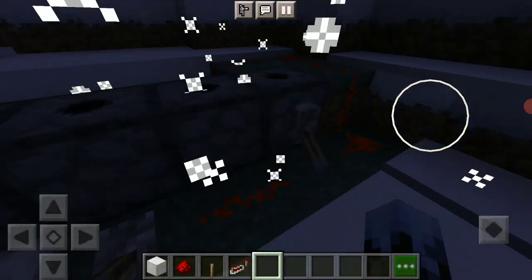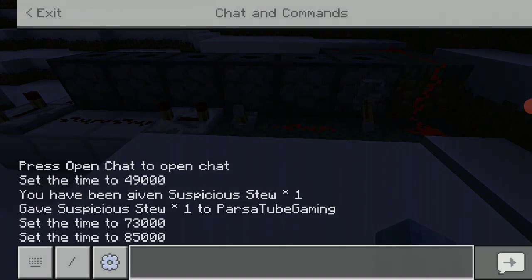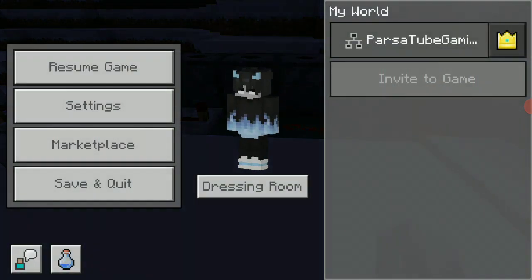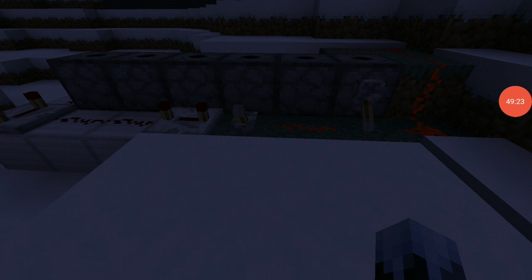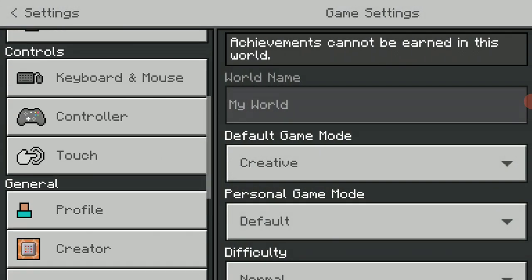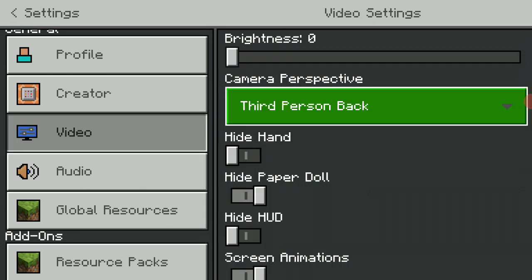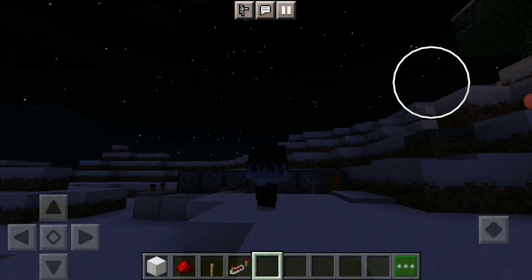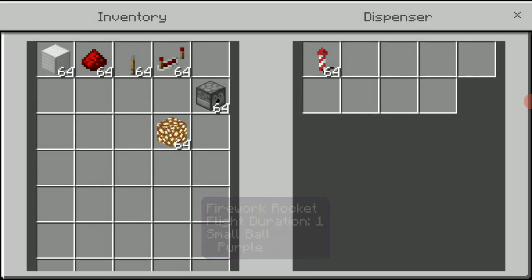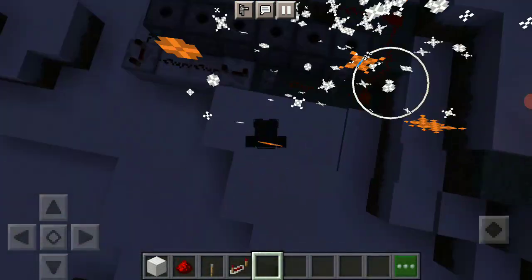Wow, that looks cool. Let's just do it again. Wait, guys, let's do it in third person. Yeah, we're going to do it in third person and we're nearly finished, guys. So, yeah. Let's go third person back, and like this we are going to press it. Woo, that looks good.